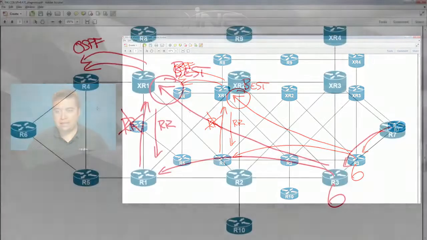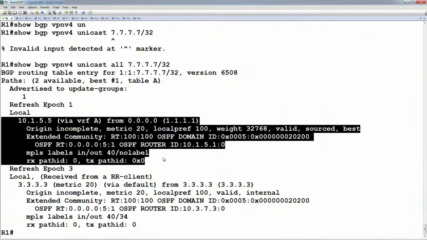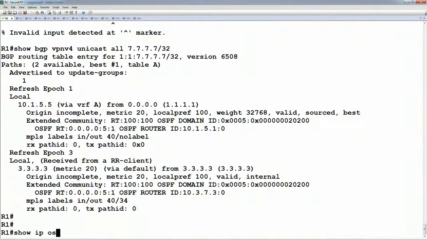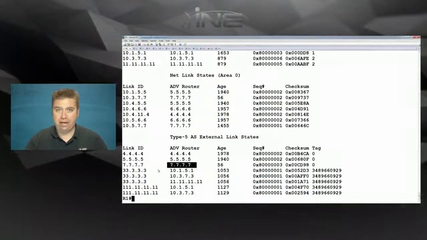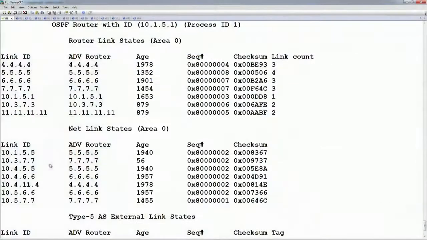Now, what I mean by that is that if we look at this from router 1's point of view and show IP OSPF 1 database, it says the route is 7777. Advertising router is 7777. I need to figure out how do I reach the ASBR. Okay, the ASBR, if it was in a different area, we would have an LSA4, which is the ASBR summary. But in this case, we have that sham link, which says that 7777 is already in my area.